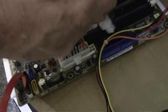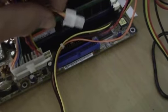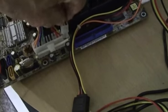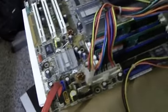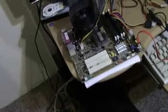And then this other one, like I said, it'll only go one way. So if you want to use it, but since this one didn't have it, we won't use it. But normally, this is for a board that needs more juice, and this is just a little extra power to certain parts. Maybe the memory, maybe the CD, or gives it extra for the floppy, whatever the case may be. Anyway, that's all we need hooked up as far as the power goes.